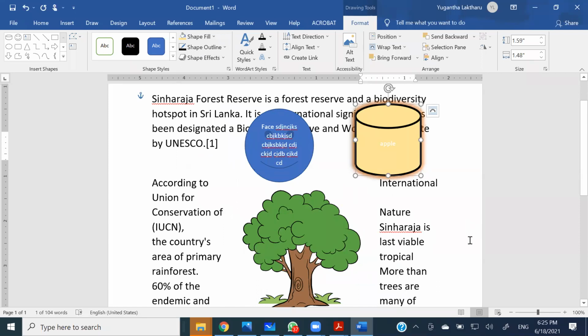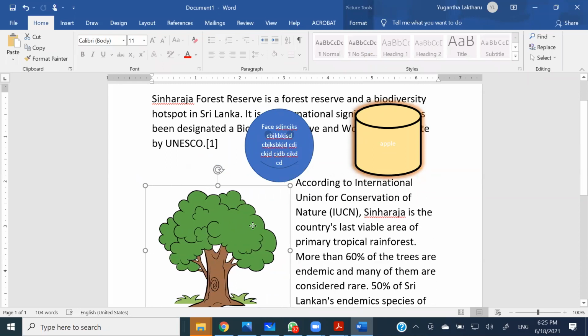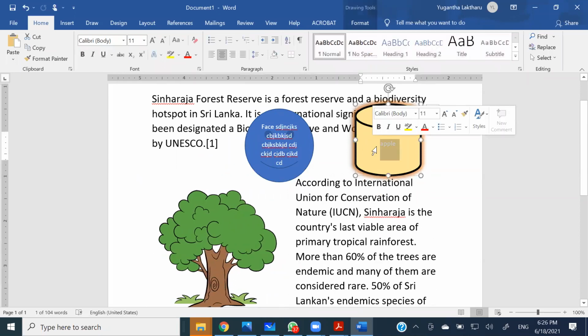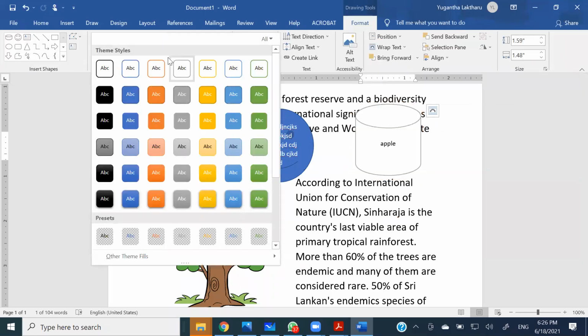Right? So likewise, a shape can also be maintained in the way we maintain a particular picture. The only difference is, unlike the pictures, they don't have these artistic options over here. It's just a gallery of shapes that we can go through.